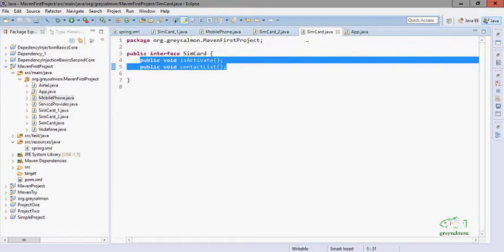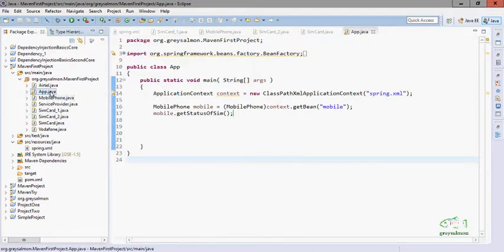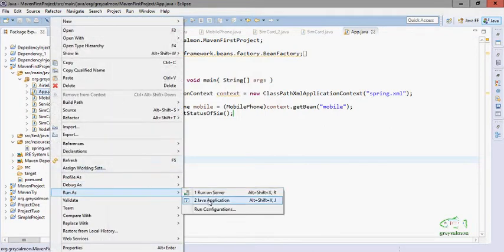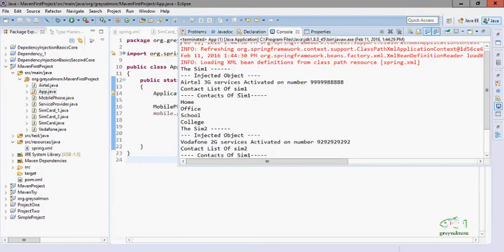Okay, now when we run this program we get the desired output, that this mobile phone has two sim cards, sim1 and sim2, and this sim is using this particular service provider, and the contact list of sim1 is this, and sim2 is using this service provider, and the contact list of sim2 is this.